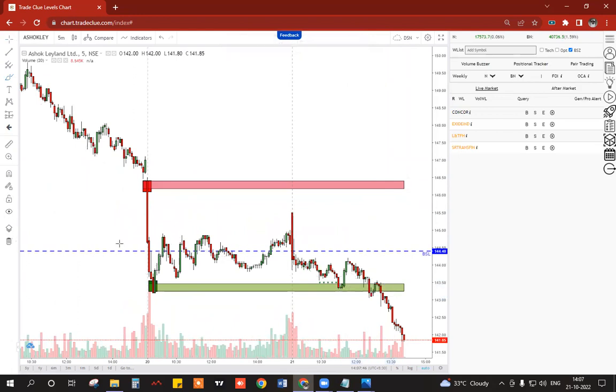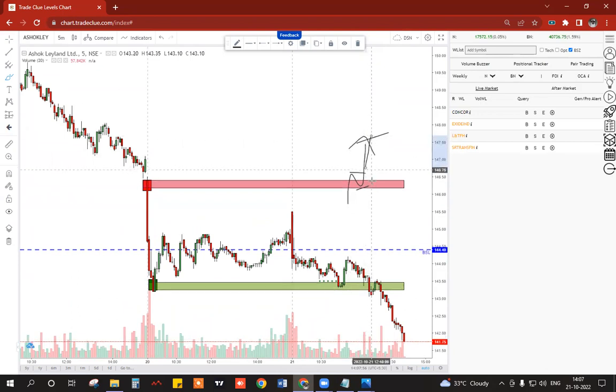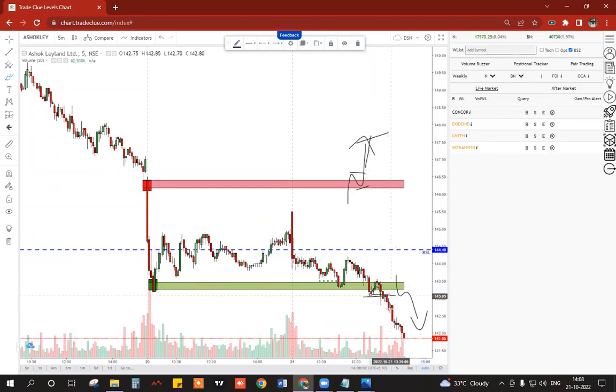If you want to trade any green band or red band, make sure you are trading as per this pattern. So you are pretty much safe on the stop loss point, because we need a small stop loss and we need a quick breakout or quick breakdown on the downside. So Ashok Leyland is a perfect structure. You just need to keep the stock on track.